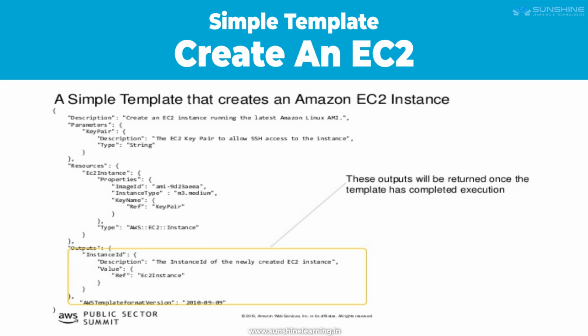So you can read through this slide and you will be able to understand further how the template is created. And some of the sample templates you get directly from the CloudFormation service. So when you see the lab video for AWS CloudFormation, there itself there are some sample templates that you can read through. And there are a lot of open source platforms also where you can get some AWS CloudFormation samples that you can actually edit based on your requirement.